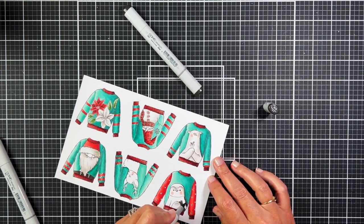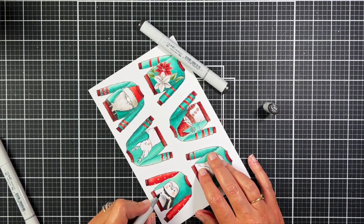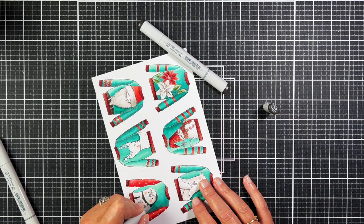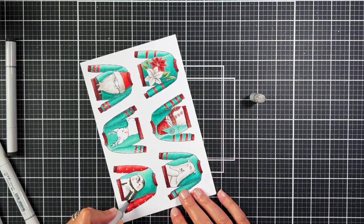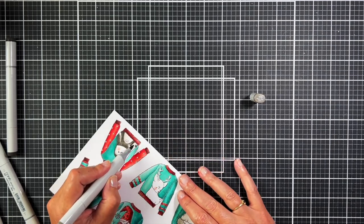but I really wanted to practice because it's time to get back into coloring. Summer's going to be over soon up here in the Pacific Northwest, and I tend to do a lot of coloring in the wintertime, so this just gave me a good practice, got me used to the markers again, also let me know that it was time to do some maintenance on my markers. I found out that a few were completely dry, so that's the next thing on my to-do list is to go through and refill my markers.